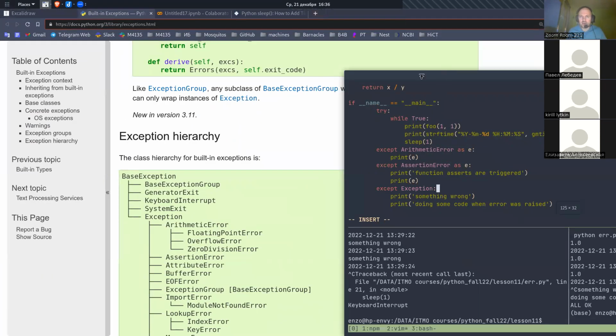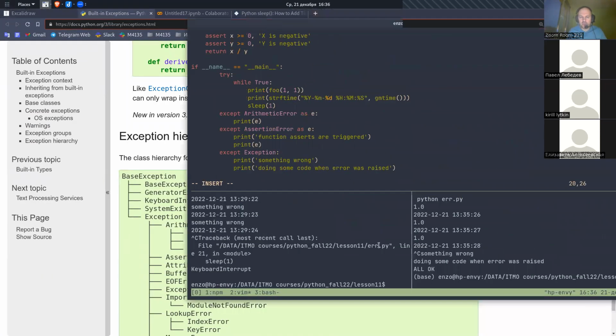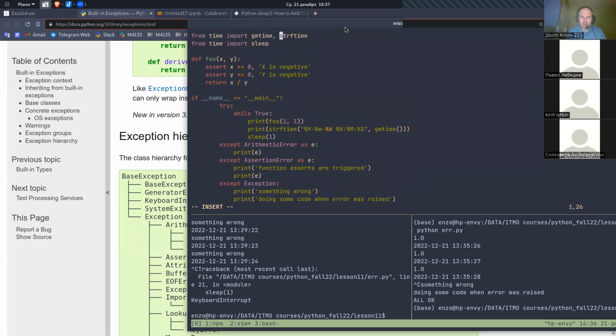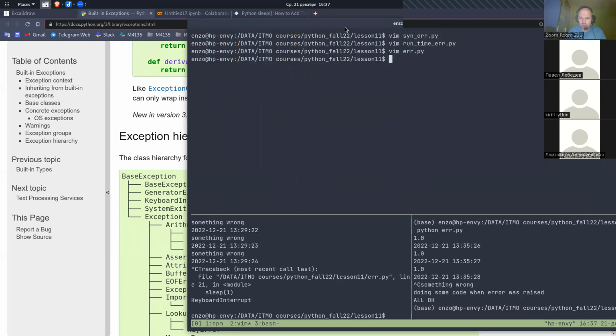So the last thing about errors that I want to share with you is that you can create your own error objects. Maybe I want to create a new file.